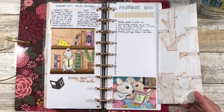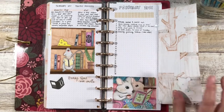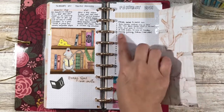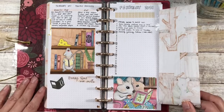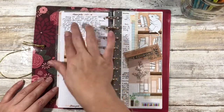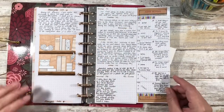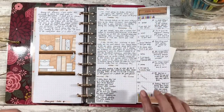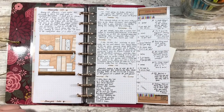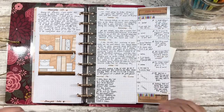That is my thought of the day. It is currently the afternoon of Saturday the 6th, and so I've already written down what I plan to do for today. And then on the back here, that's just my thoughts in for the month. And then this is my journaling, where I've logged down what I've eaten for breakfast and for lunch during the work week. I don't write anything down for the weekend, and then my horoscopes.